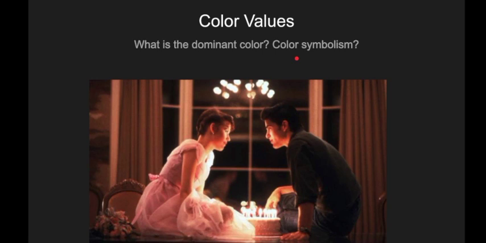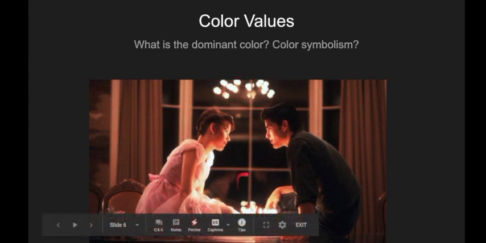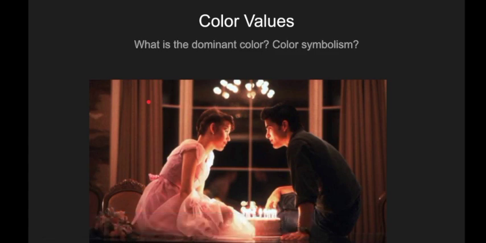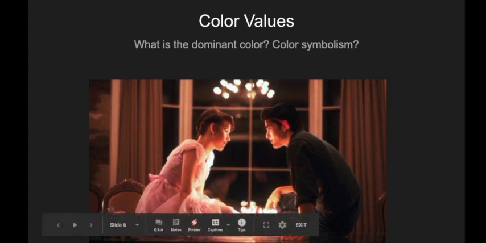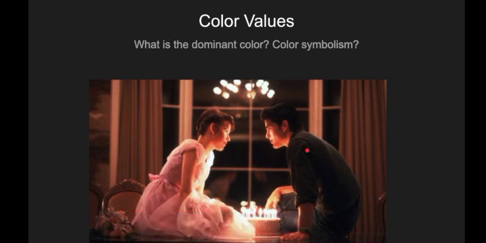So we want to ask ourselves, what is the dominant color? In this image, I would say it's brighter hues. It's warm colors such as orange and pinks. It really expresses happiness. And you can also look at what's going on in the image. For example, we know Sam's dream crush Ryan is celebrating her birthday with her, which is a happy thing for Sam. So that's why it kind of gives off a warm tone.